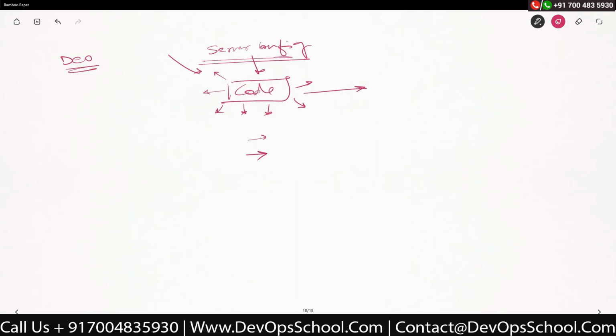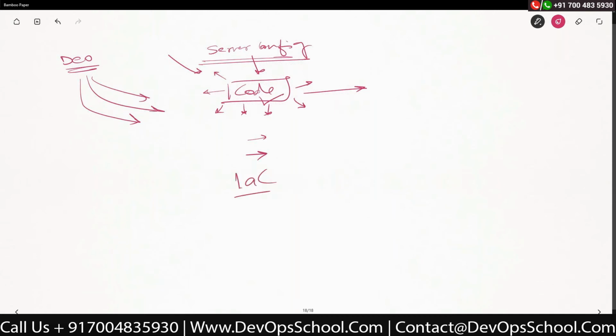Then the operations team does not have to worry about giving permissions to developers, or about incompatibilities with the applications. So developers can manage the configurations of their servers. This is what CM, or configuration management, enables. Since you write all your infrastructure configurations as a piece of code, this way of managing your infrastructure is called infrastructure as code.